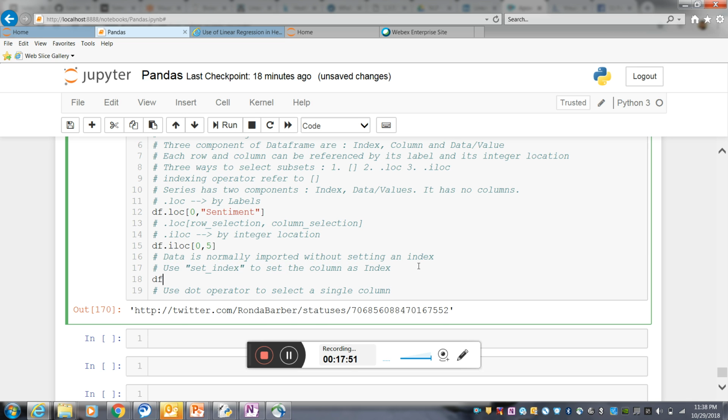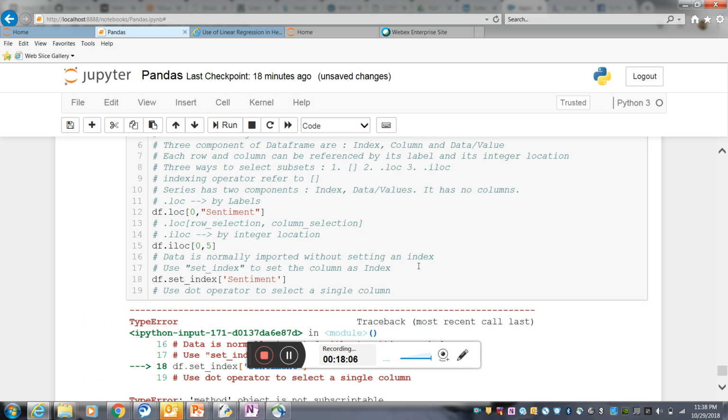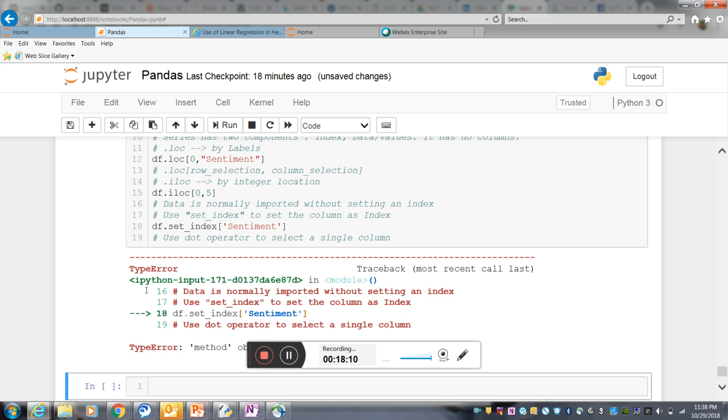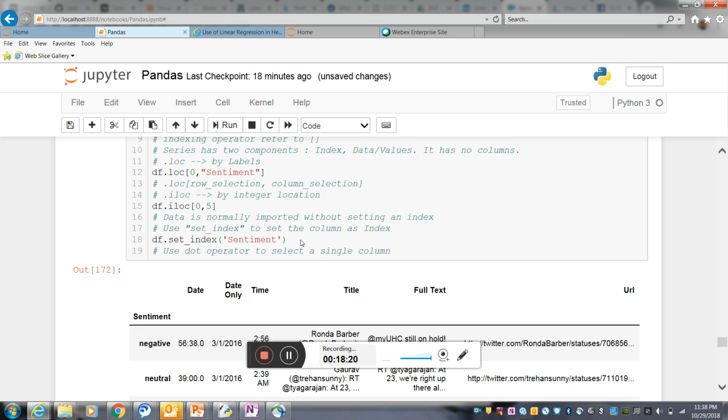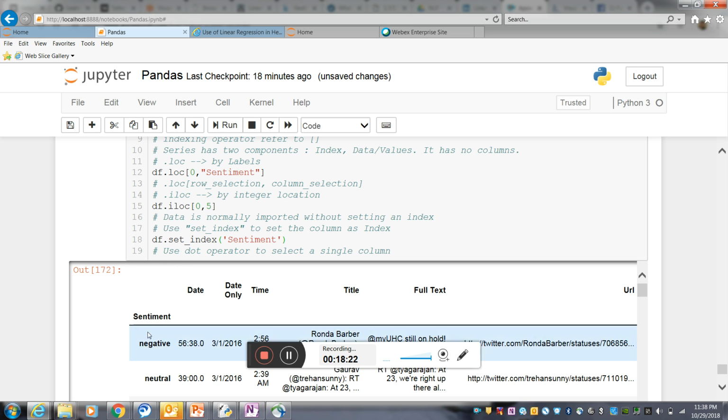Let's say I want to set the sentiment column as the index column, so I use df dot set index and pass sentiment. Sorry, my mistake. Yes, you can see sentiment is the index column now.